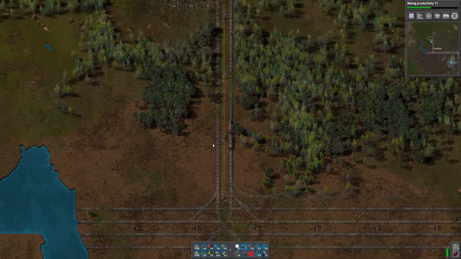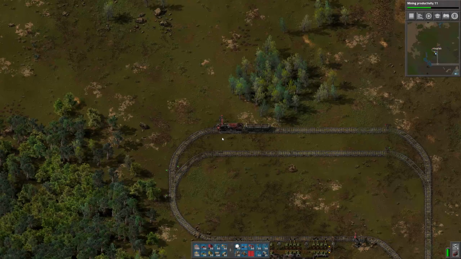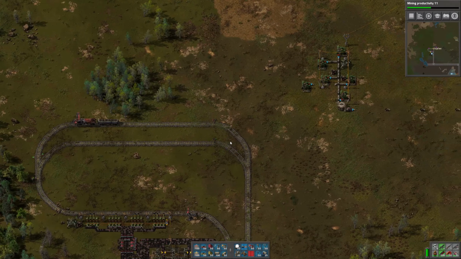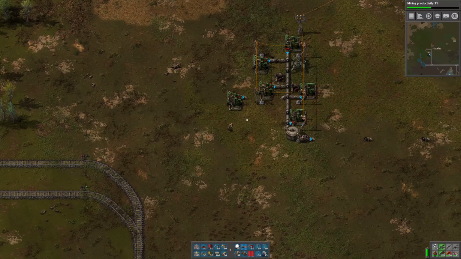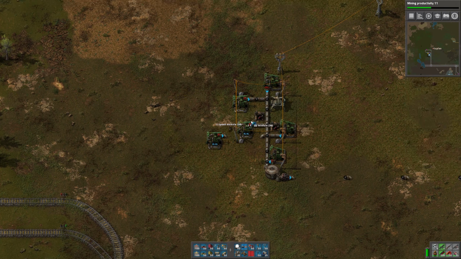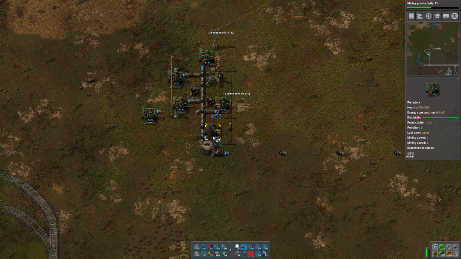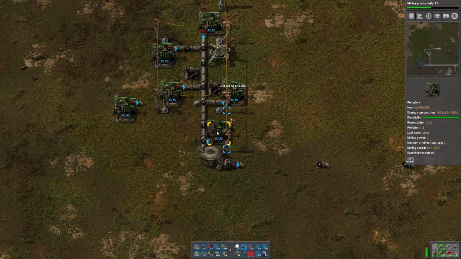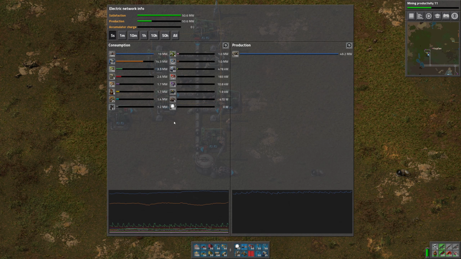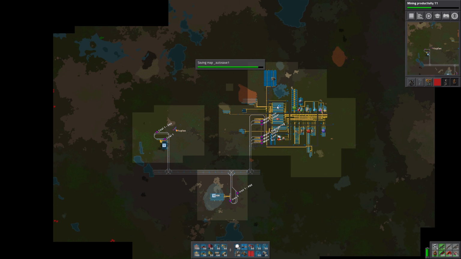Now another thing that we could do is start researching coal liquefaction so that we can get petroleum products from coal. That's certainly an option that we could take advantage of as well. So we've got 2, 3, 4, 5, 6. Okay, so that gives us a 40% speed boost on all of these. That's also going to increase our power consumption, but we're still doing okay on power.